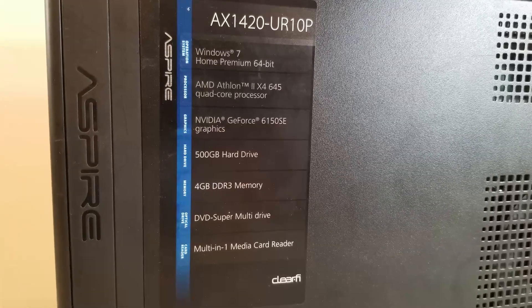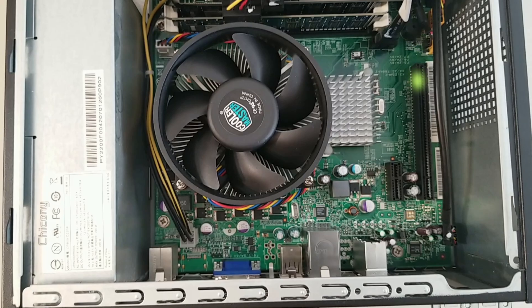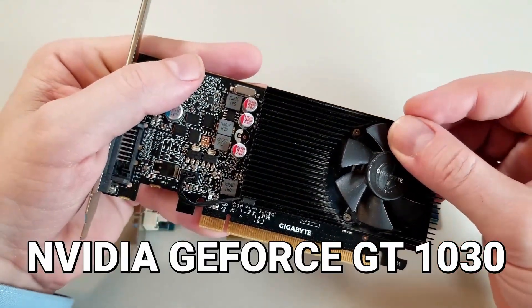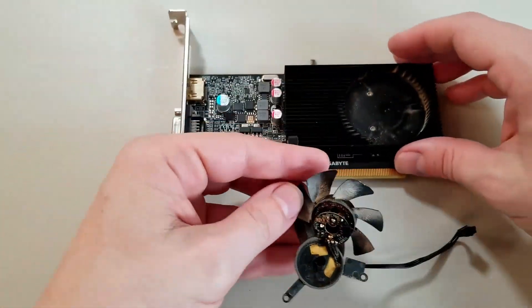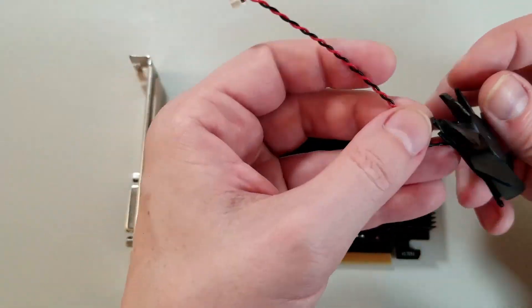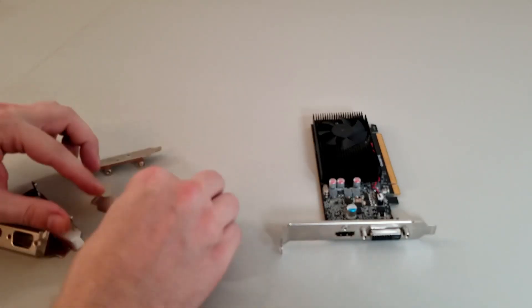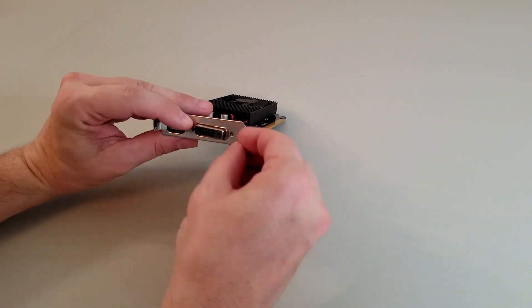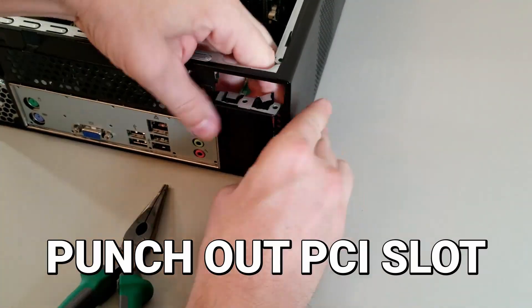This can't be any type of proper gaming machine just using the ancient integrated graphics that it came with. We need a standalone graphics card that requires little power and is small enough to fit into a case of this size. Luckily, I recently came across a broken NVIDIA GeForce GT 1030 graphics card in my dumpster diving adventures. The only problem it had was a broken, burned-out fan, so I simply found a fan of the same size in a bin full of old cards, swapped it out — good as new. We're going to need to switch out the full-size bracket on this card to a low-profile bracket. Now let's punch out the PCI slot in the case to make some room for it.